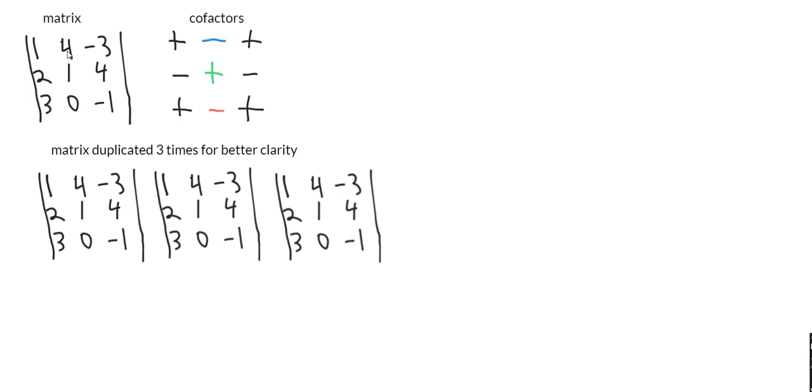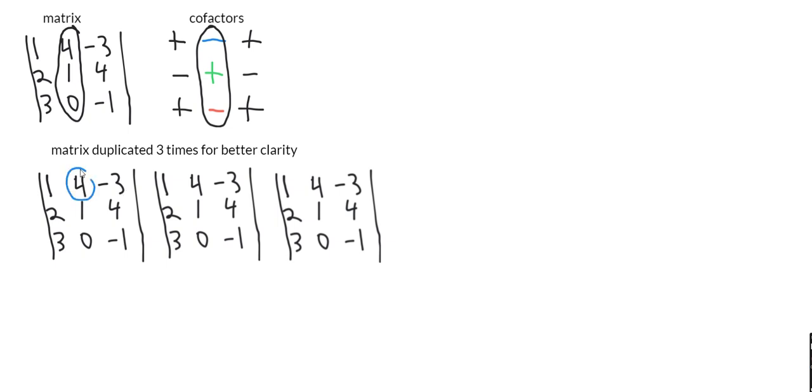In this video, I'm going to illustrate how to find the determinant of a 3 by 3 matrix. If you notice, this matrix has a 0 in one of the cells. So we definitely want to expand down the second column here to take advantage of that. The cofactors that are associated with that column are these right here that I just circled. Okay, so let's start expanding down the second column.